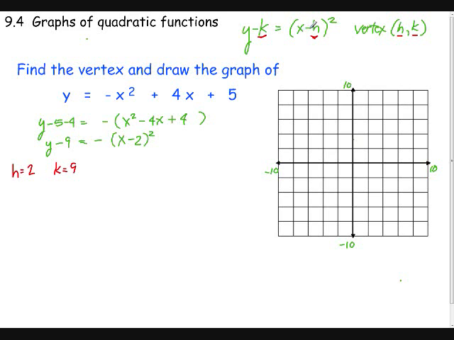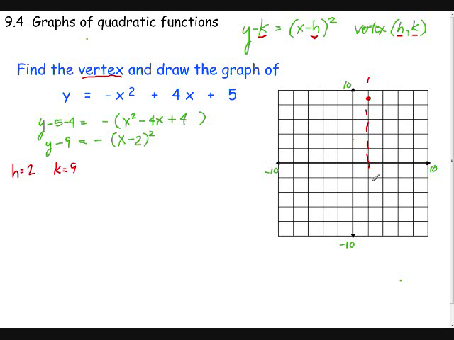Again, please notice it's x minus whatever h is. So that tells me that my vertex is at, let's get over here, 2, and here it is, 9. This is my vertex. Now you'll recall we figured that out a few minutes ago with what? A t-chart. The axis of symmetry, of course, is going to run right down through the center of the vertex.